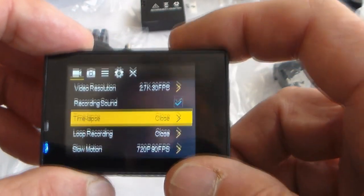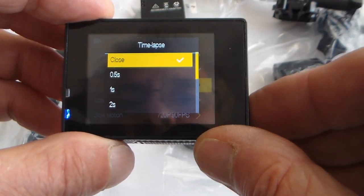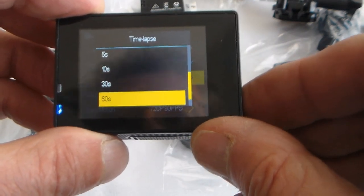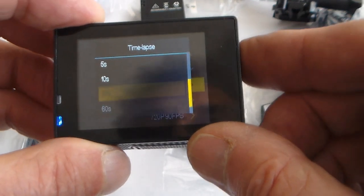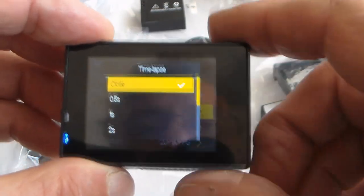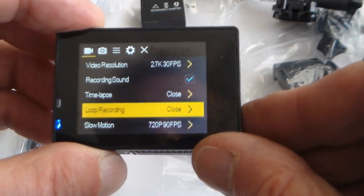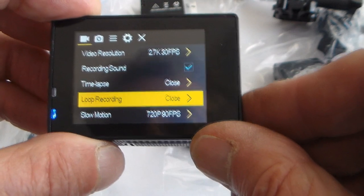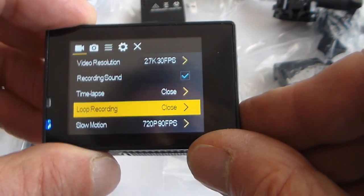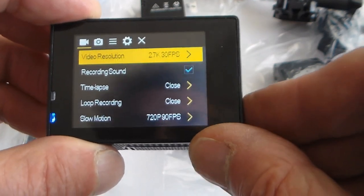Time lapse, press the shutter button now, and as you can see, you've got close, 2 seconds, 5 seconds, 30 seconds, so pretty good time lapse menu. I'll leave it on, close. You've got loop recording if you want to use it in a car, and I'd imagine it will auto power on. Not sure, I didn't see it in the menu. Slow motion, various settings for that.